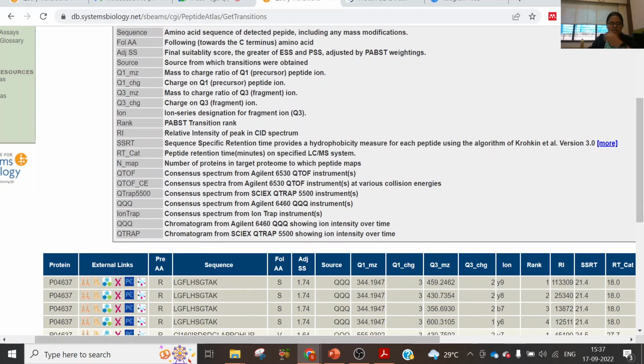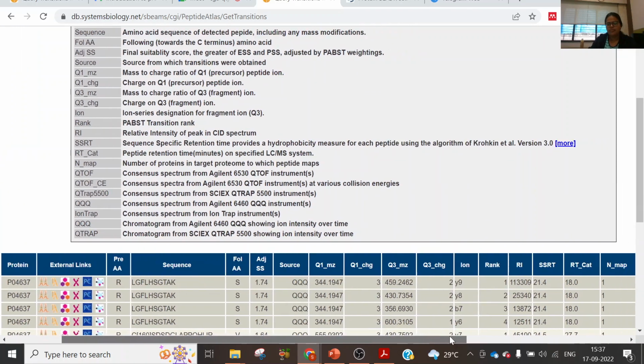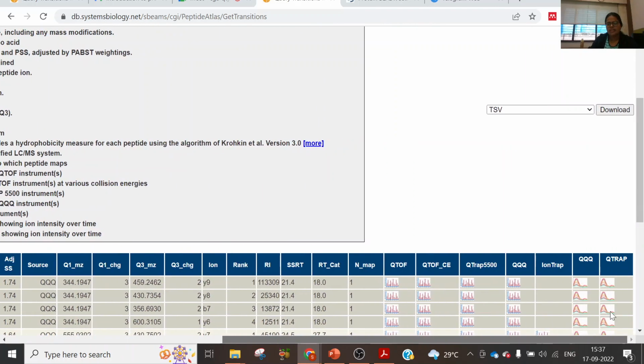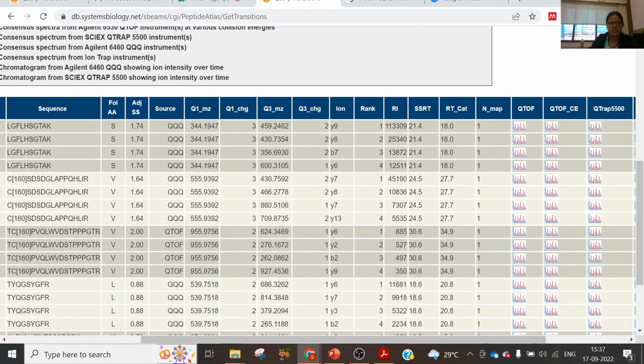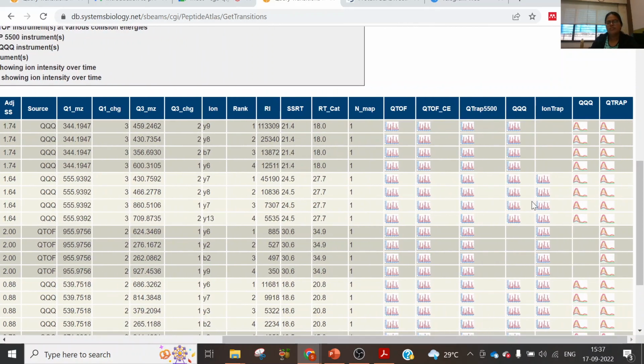So here the precursor and the fragment ion are given. For this particular transition, precursor is this one and this is the fragment. If the information for the precursor and the fragment ion is available, it will show a spectrum, and if it is not available, it will not show any spectrum.